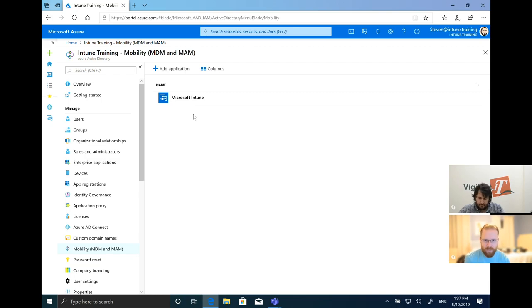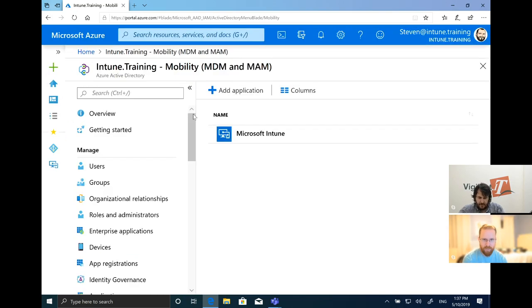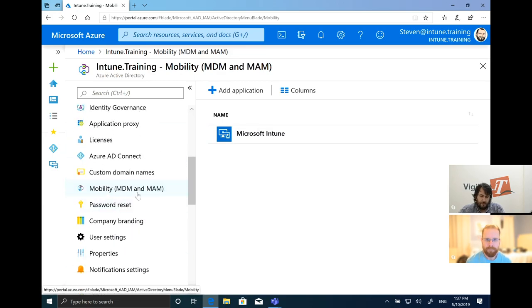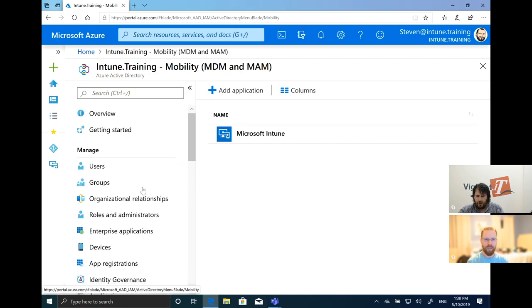Can you zoom in on your screen just a wee bit? There we go. Yeah. And this is under the mobility MDM MAM section. What I found based on some internet discussions is that if the green one exists there as well as the blue one, you need to remove the green one to allow the Windows Autopilot white glove process to work. That would have been in video one, where we covered that.